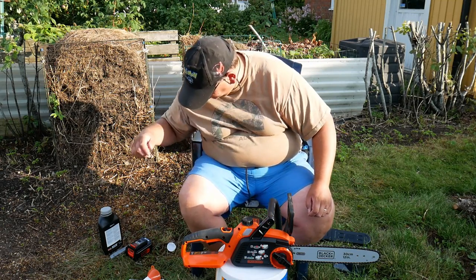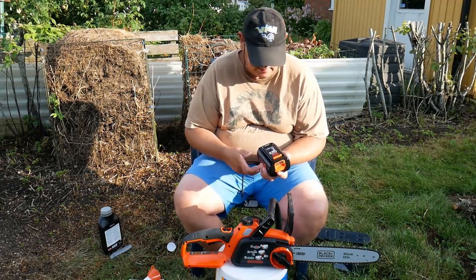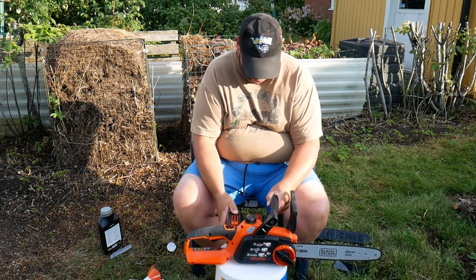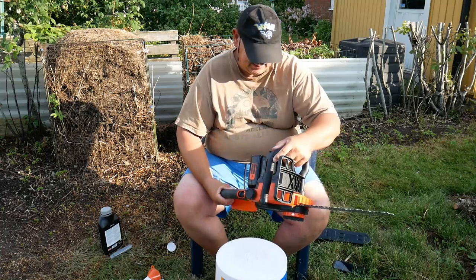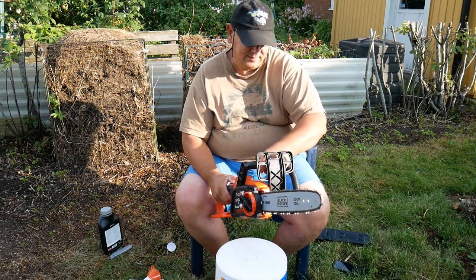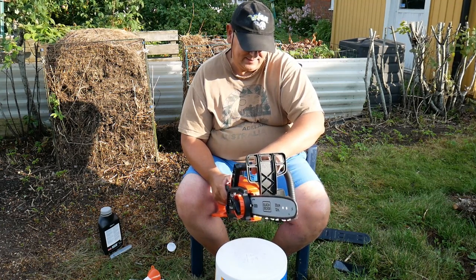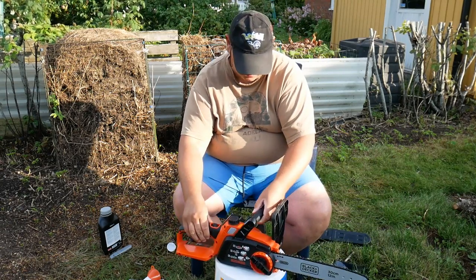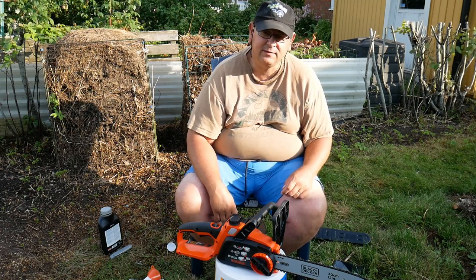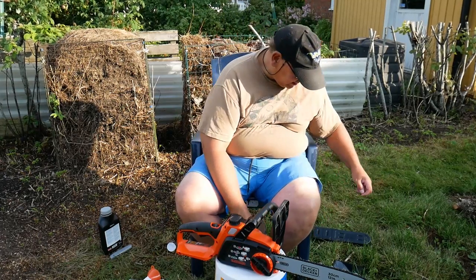I'm going to be interested to see how much noise this makes. So the battery is charged. It's going to be interesting to see if this was a worthwhile investment or a complete waste of money. I'm just going to reposition the camera for the cutting.